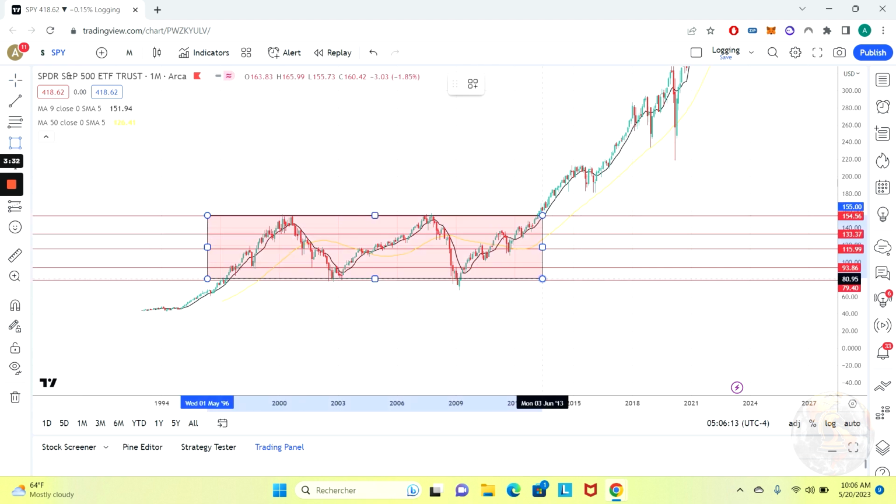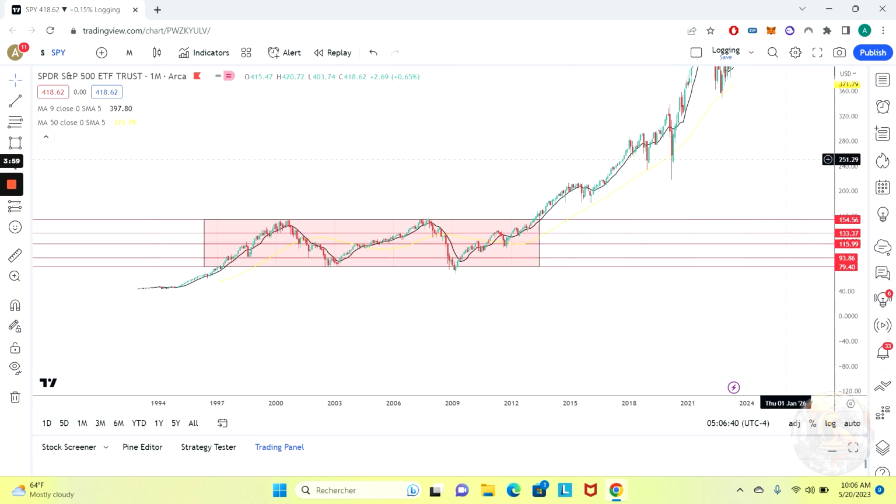Boom. Now, once we have drawn a box, once we have defined a period where price was stuck between two zones and simply moved sideways in time, we have defined a period of consolidation. What happens from consolidation? When price leaves it, the market changes its phase to trending. Now the market is going to start moving up.